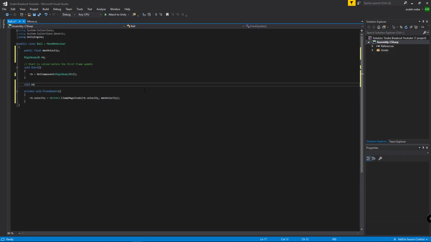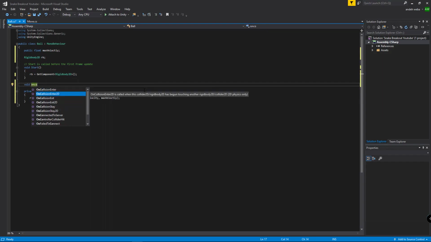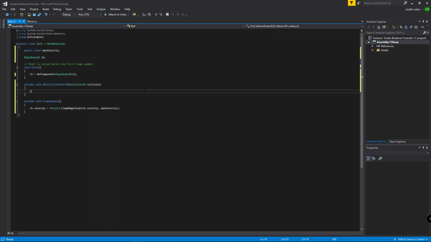Then, in the function OnCollisionEnter2D, we will compare the tag of the collided object to see if it is a brick. If it is a brick, we will set the collision object to false.